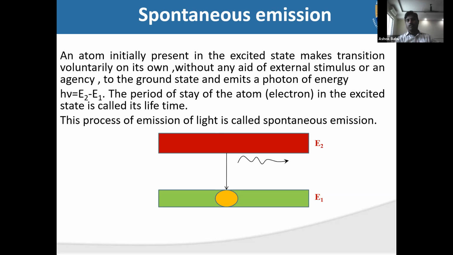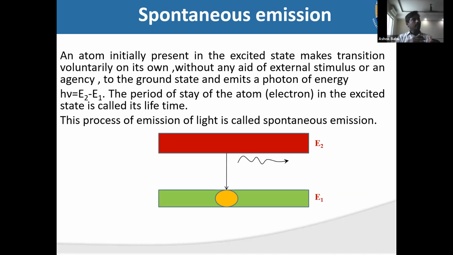So in that process, photon energy is emitted by the atom, h nu energy. So remember one thing only. What is the difference between the stimulated emission and spontaneous emission? Spontaneous emission occurs after completion of the lifetime of the atom in the excited state, and before completion of the lifetime, stimulated emission will occur. Before completion of lifetime, what are we going to do?